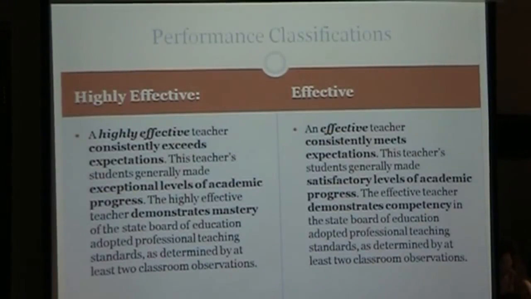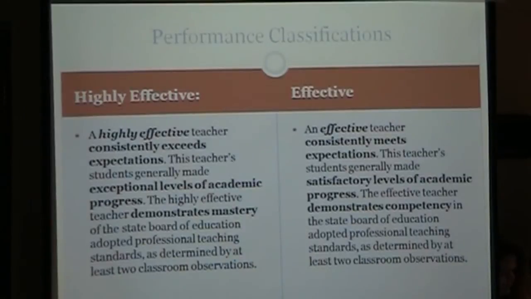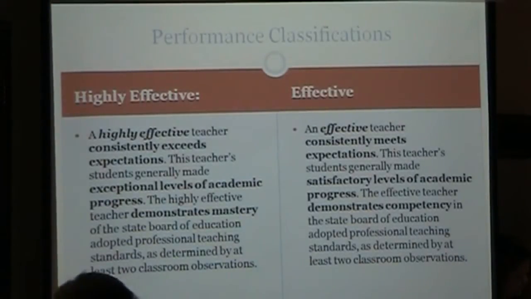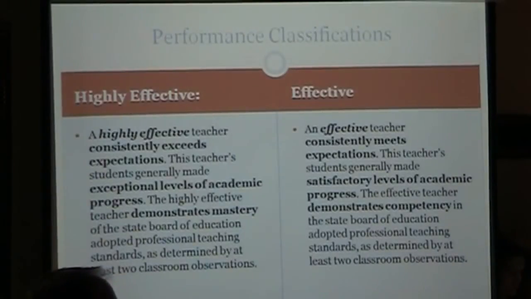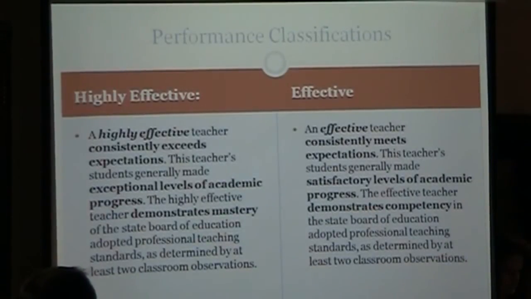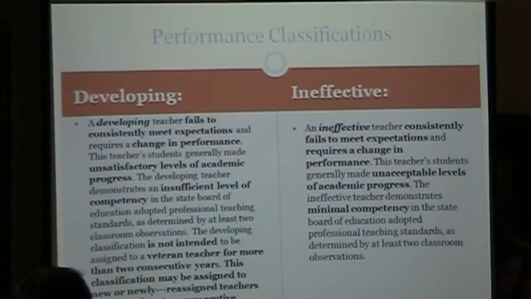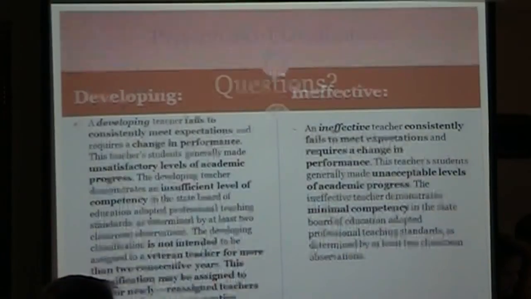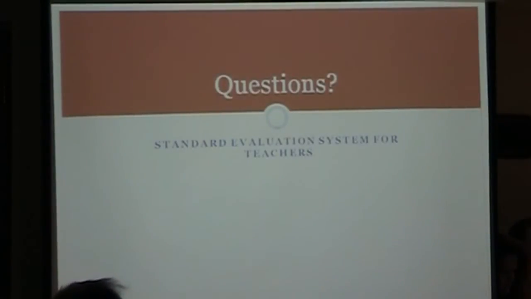So the performance classifications, they were adopted by the State Department of Education, and those are based on the evaluation system as a whole, not just the observational ratings. So you can see here where the consistency and the effectiveness kind of runs throughout the definitions, and the developing and ineffective as well. Okay, are there any questions? I know I talk really fast.